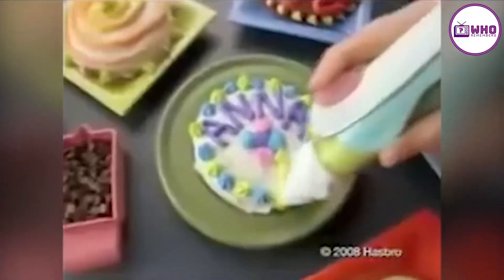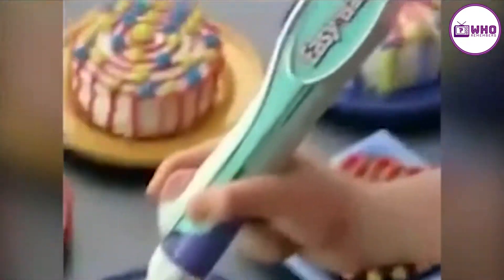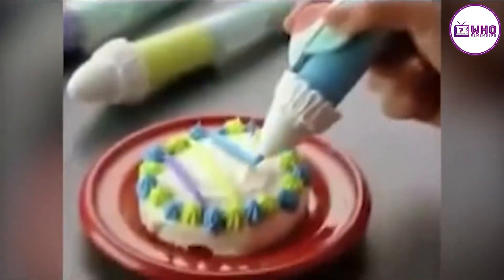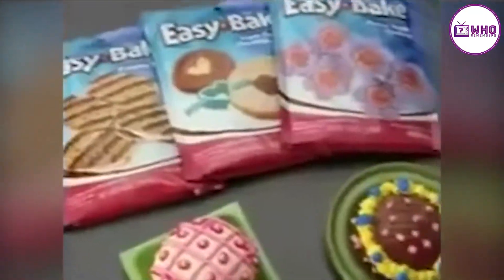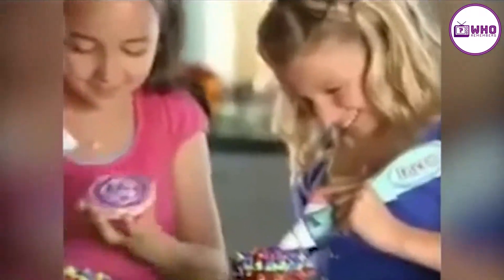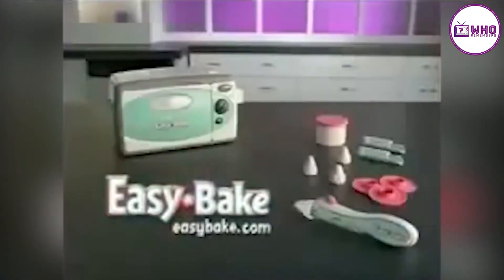Easy Bake — what you gonna make? Now it's fun to decorate cookies, treats, and cakes with your friends and your Easy Bake. Now it's more fun than ever to decorate with the Easy Bake Frosting Pan. You can swirl your cookies, frost your cakes, and it's so easy to switch frosting colors and designs. For fun baking ideas and to show off your own creations, you and a parent can log on to EasyBake.com. Easy Bake Frosting Pan. Oven and mix sold separately. Use frosting from home. Adult supervision required.